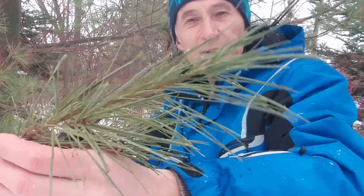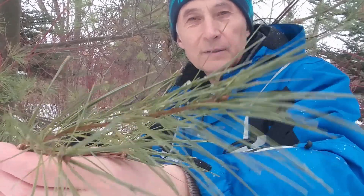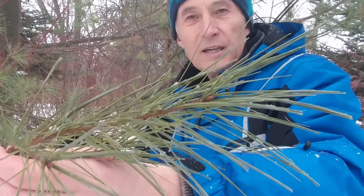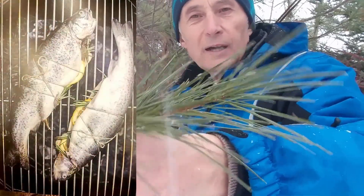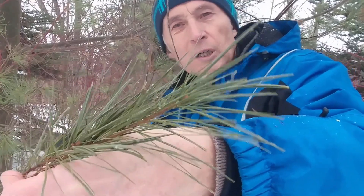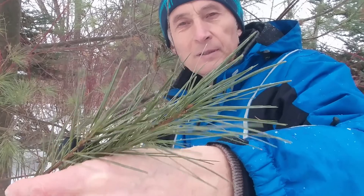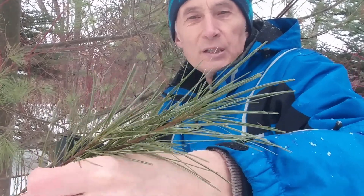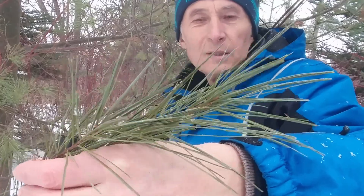You can infuse the needles in apple cider vinegar, making a drinkable vinegar by grinding the pine needles, infusing them in the apple cider vinegar, straining them out, and then drinking that vinegar infused with pine essence. You can also roast trout with pine inside so that the trout infuses the pine flavor. Or you can go further — dry the needles, make a powder from them, and use that powder in any smoothie, morning cereal, or sprinkle it on ice cream. That's how amazing pine is.